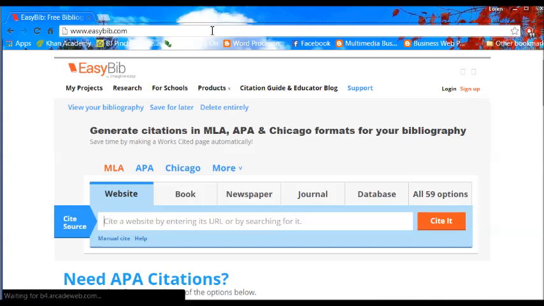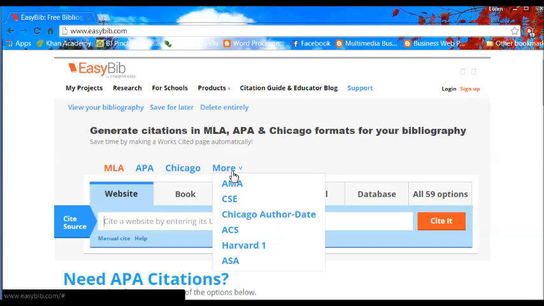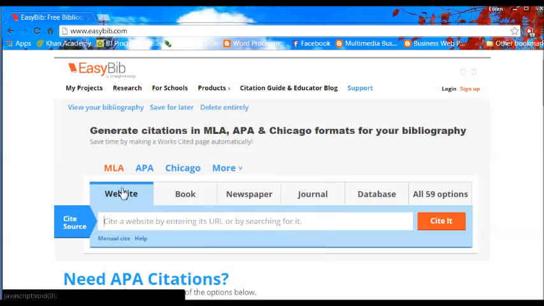Notice that EasyBib can cite for free MLA. They also have APA, Chicago, and a whole lot more. Notice that you can cite websites, books, newspapers, journals, databases, and 59 other options.